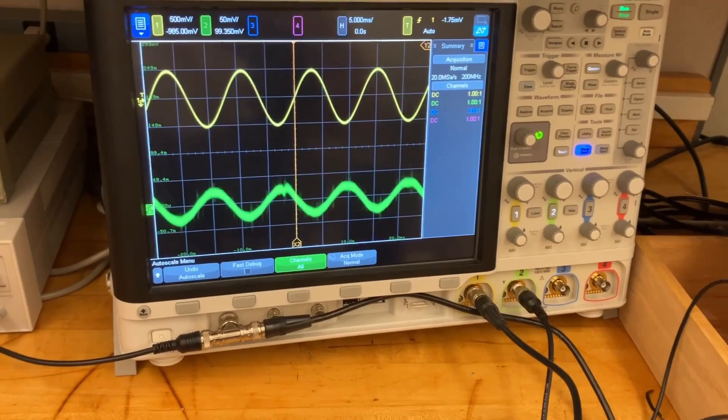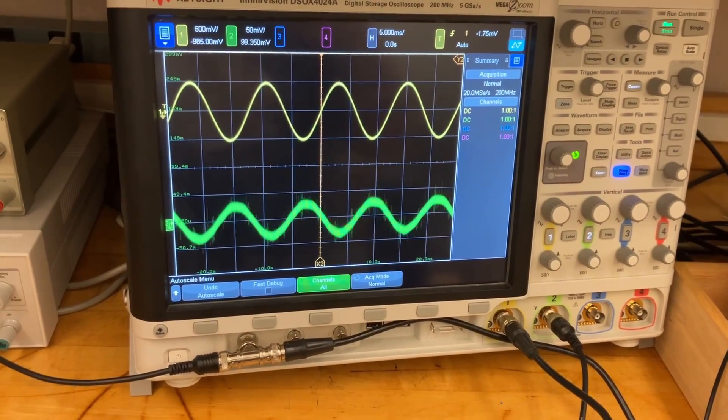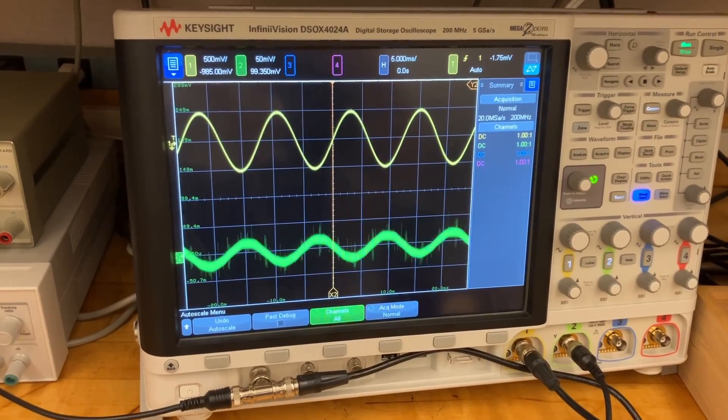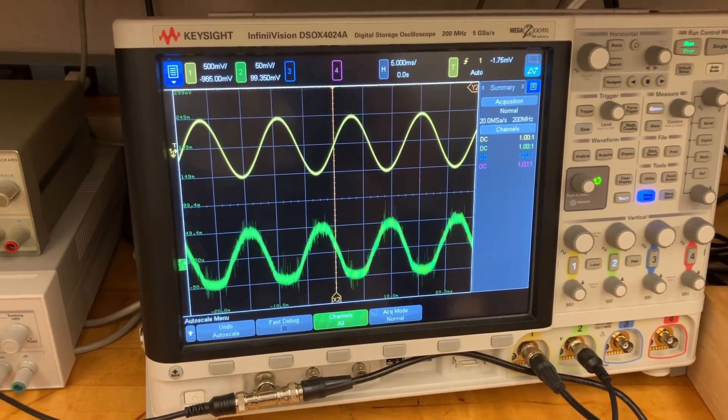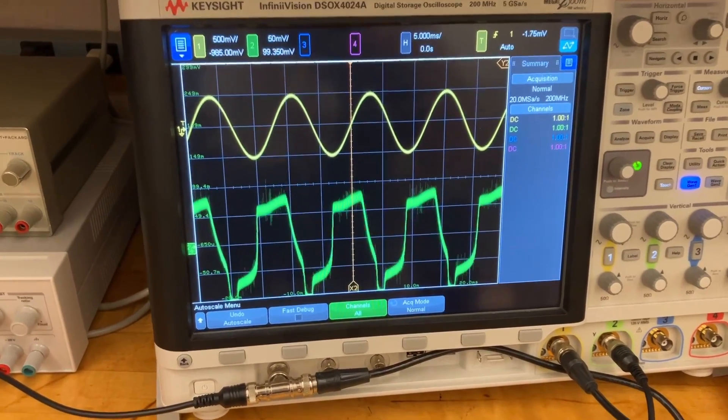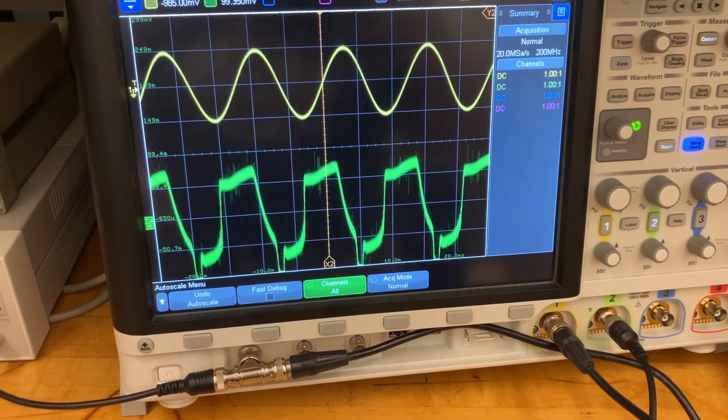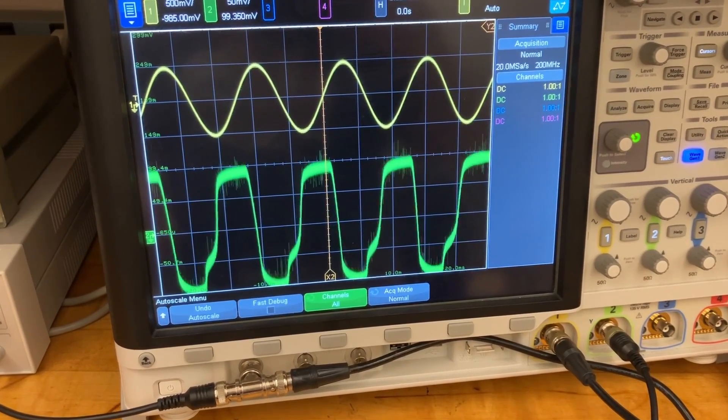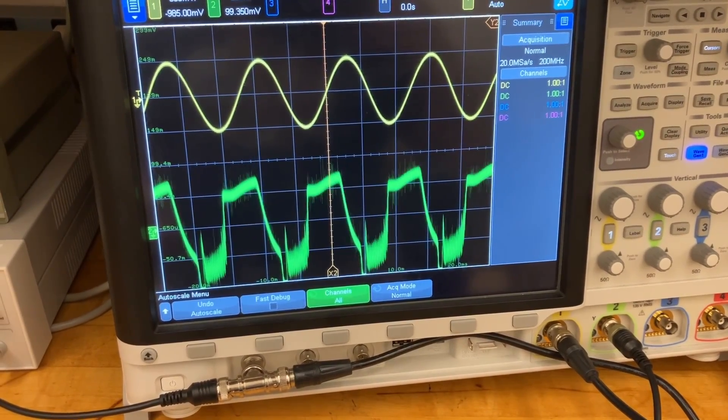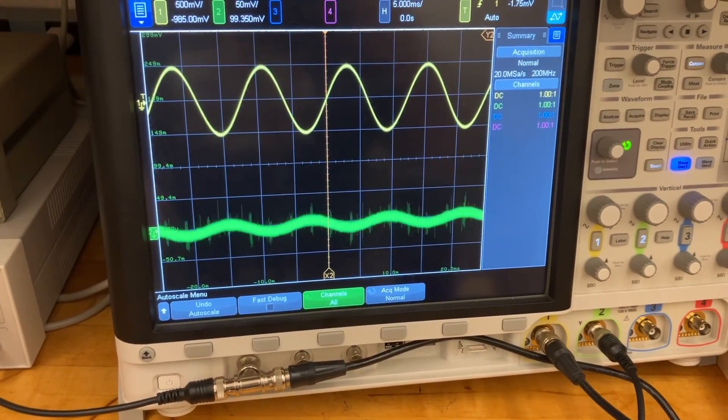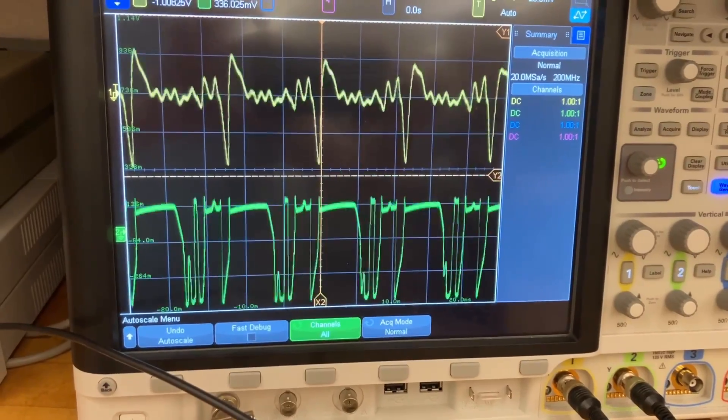Okay, now this is 82 Hz, which is the low E-string on the guitar. And with the input volume all the way down, I don't hear anything at all. Let me turn that up now. And next up, I will simulate this in spice.